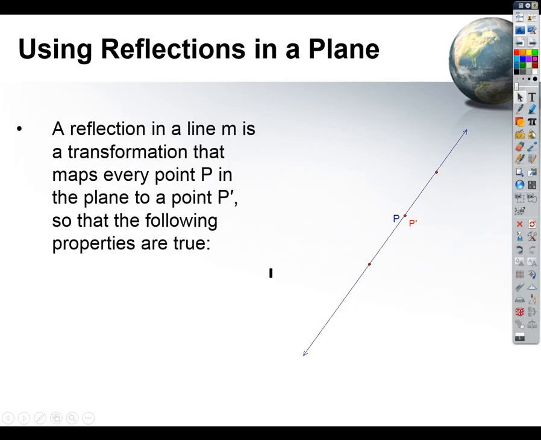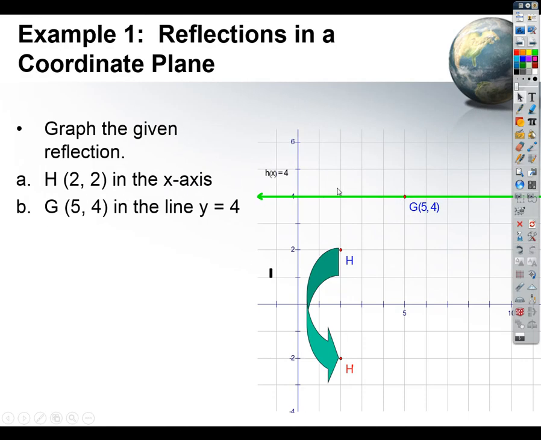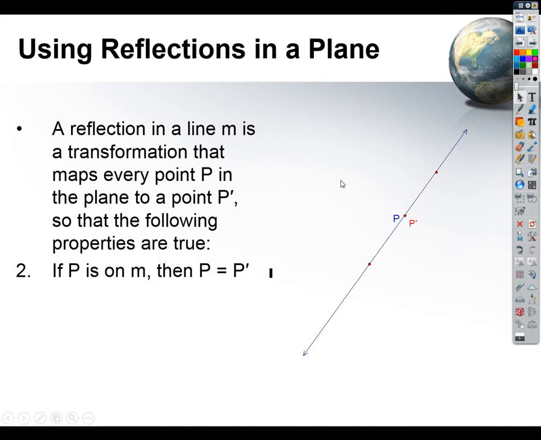Okay, so then what happens if the point P is actually on the line of reflection? Because that'll happen. They'd be at the same spot. Yeah, they're the same point then, aren't they? Right? Okay. So if point P is on the line of reflection, then P prime and P are coincident. And how come if a prime says that it changes, it doesn't really change at all? Well, the only reason it doesn't change is because it maps to itself.